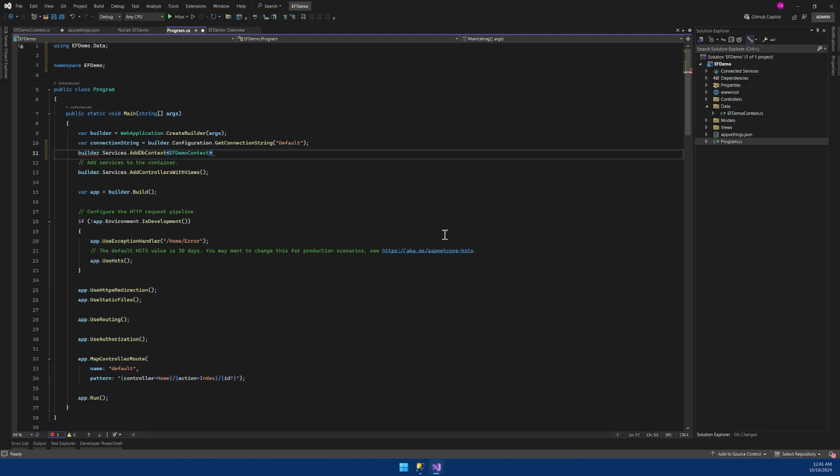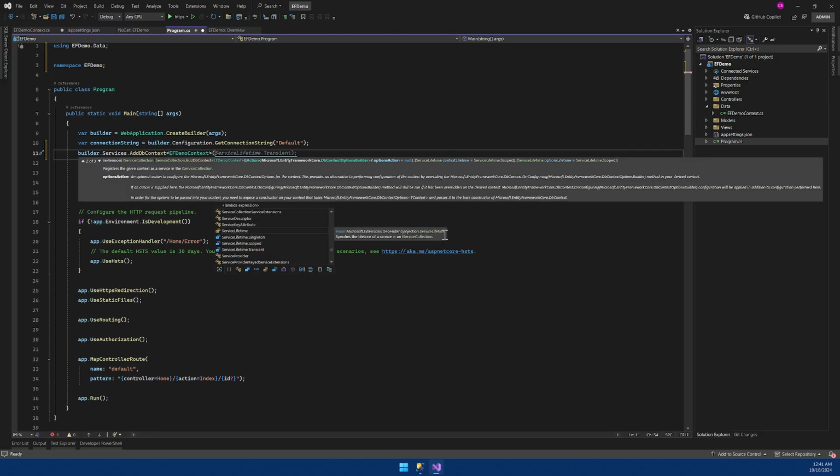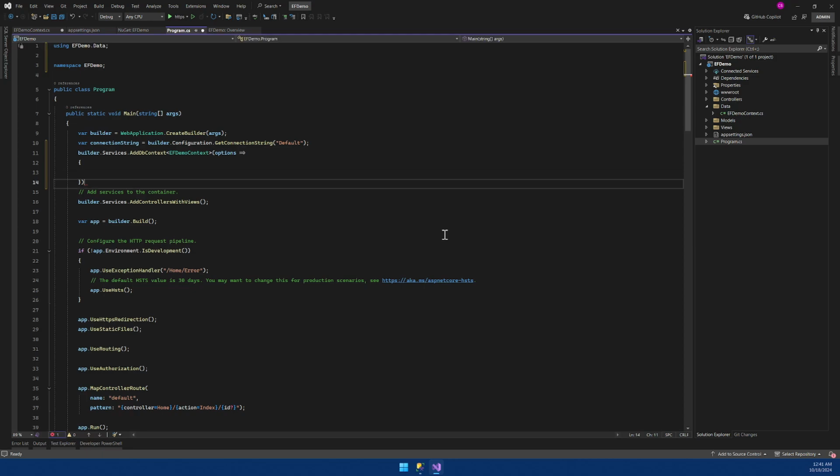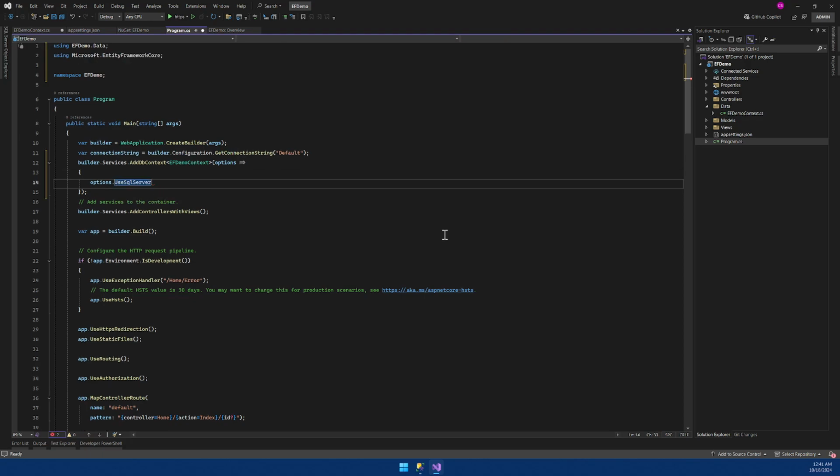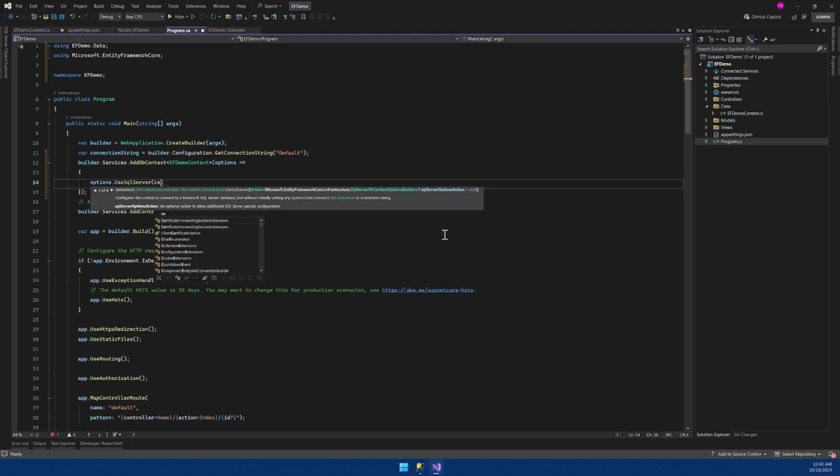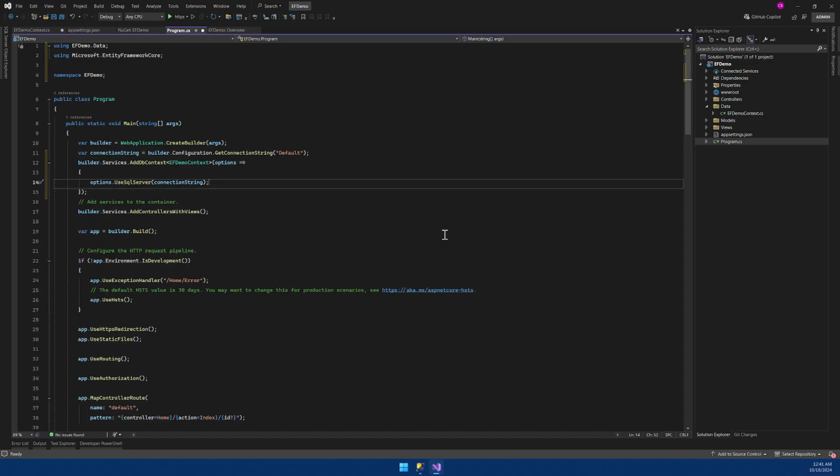Now we are going to write down our options, and within the options we are going to use SQL Server and the connection string that we just created. So with these two lines, our EF demo context is now connected to this connection string.